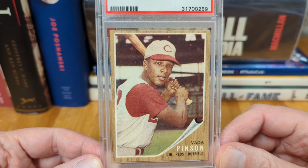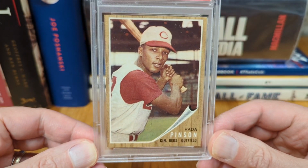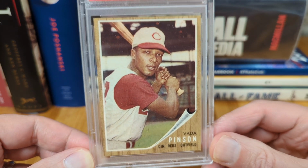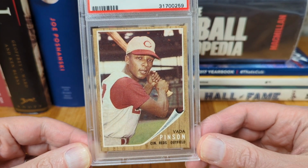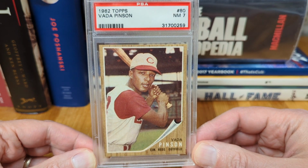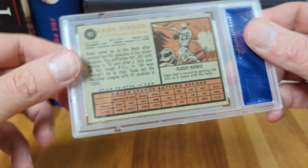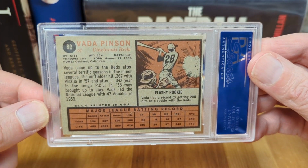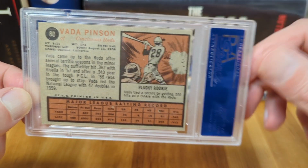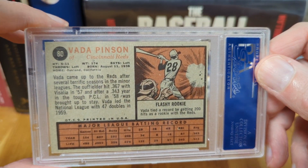But I thought overall this was a pretty nice card. It just looks great. It's a little off-center on top, but you're almost getting picky there, because the edges on this card are gorgeous, and I liked being able to pick up a 7 with the wood grain borders of the 62s for this challenge. It's also off-center on the back, which corresponds to being off-center on top. But overall, this is a pretty sharp card.